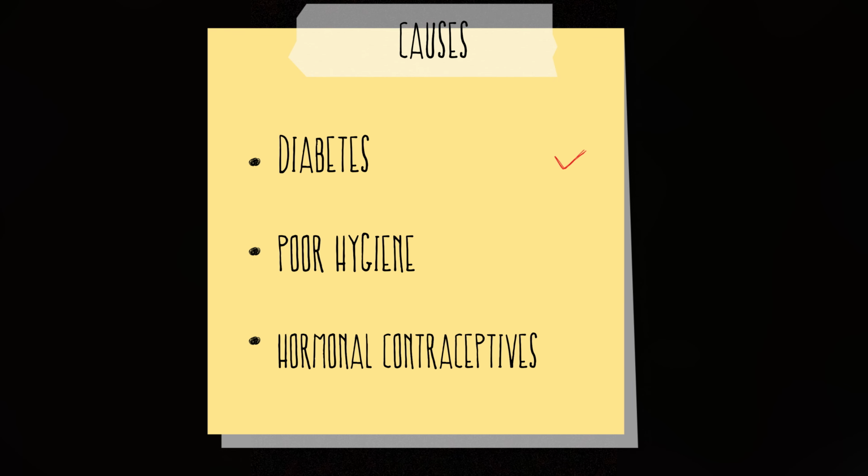Another cause of candidiasis is immune suppression. So if you have diseases like HIV, cancer, or you're using immunosuppressant drugs like corticosteroids, and that's why we advise some women not to use dexamethasone at will, because it makes them gain weight. They don't know that in the long run it causes their immune system to be suppressed, thereby causing an overgrowth of this yeast in the body.